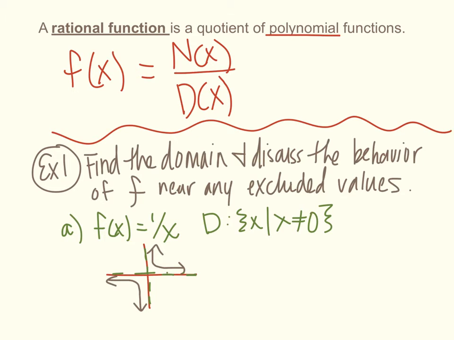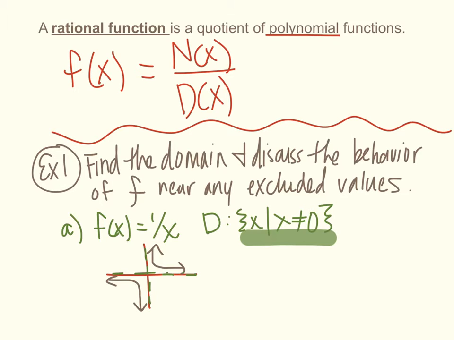Let's talk about the behavior a little bit. What's happening as the graph is getting closer to 0, like closer to x being 0? What's happening to that? We actually need to look at it from both directions. What's happening to the function as it approaches x equals 0 from the left side, and what happens as it approaches from the right side?